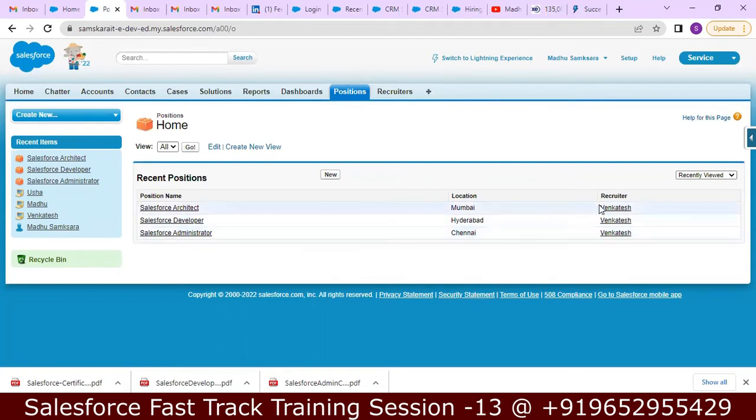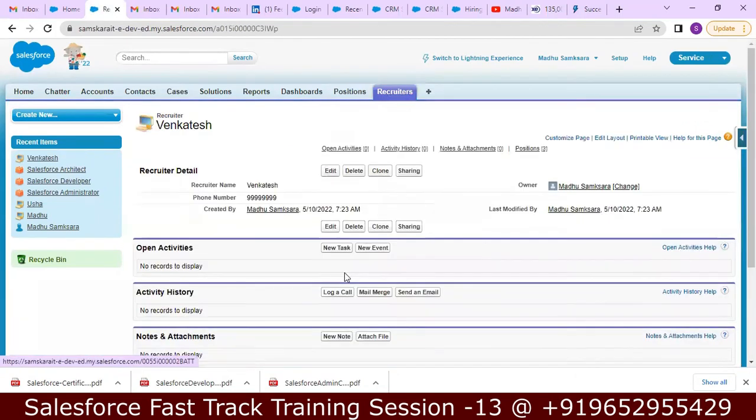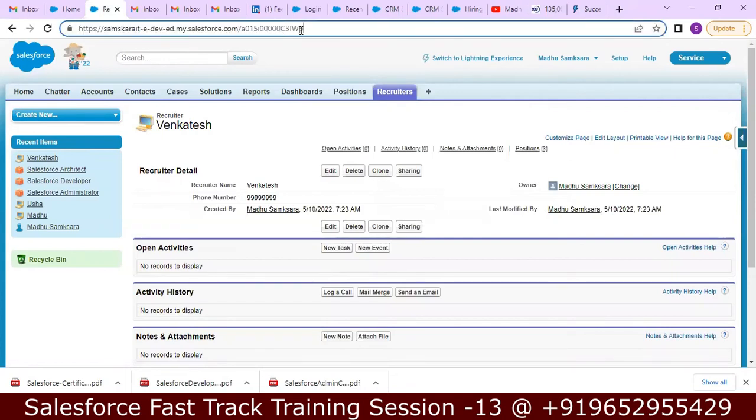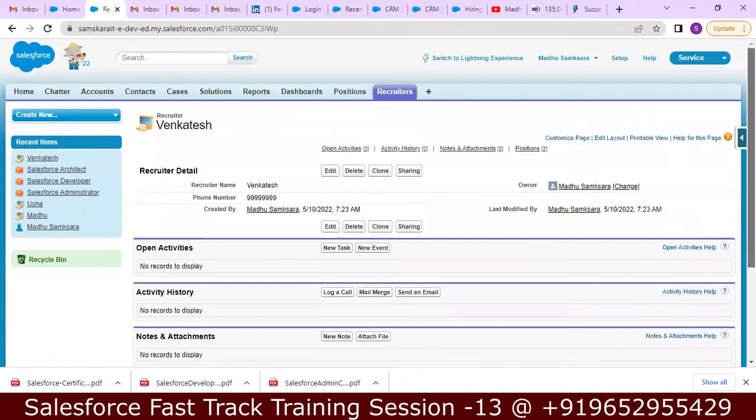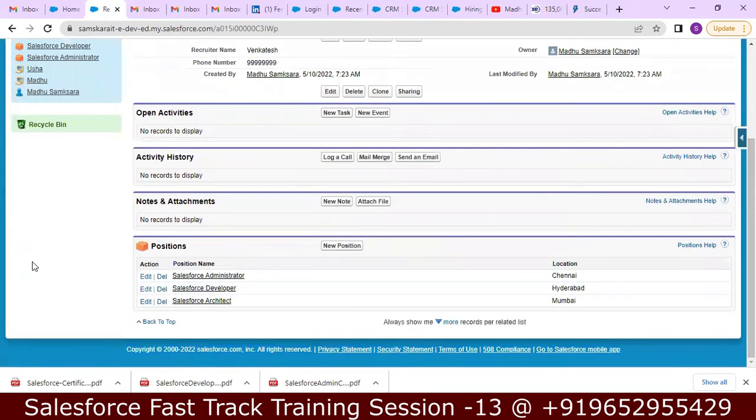Which record it will store? This record ID. This record ID it will store internally. So when we go to Venkatesh, in the layout, it is showing 3 positions here.